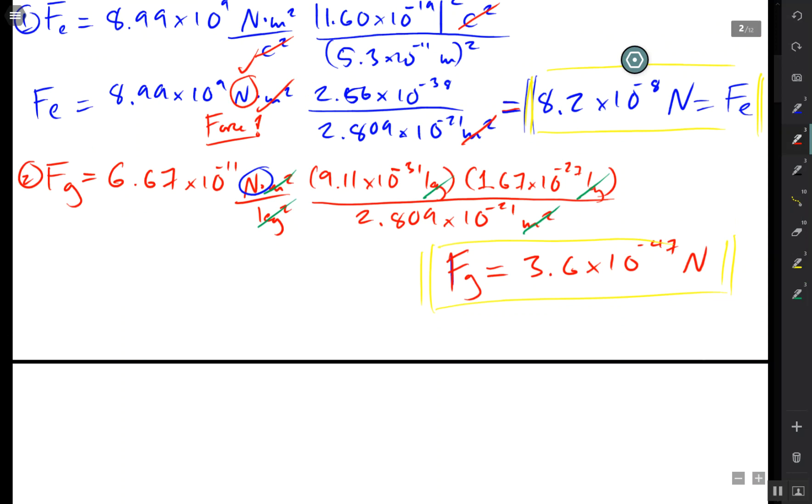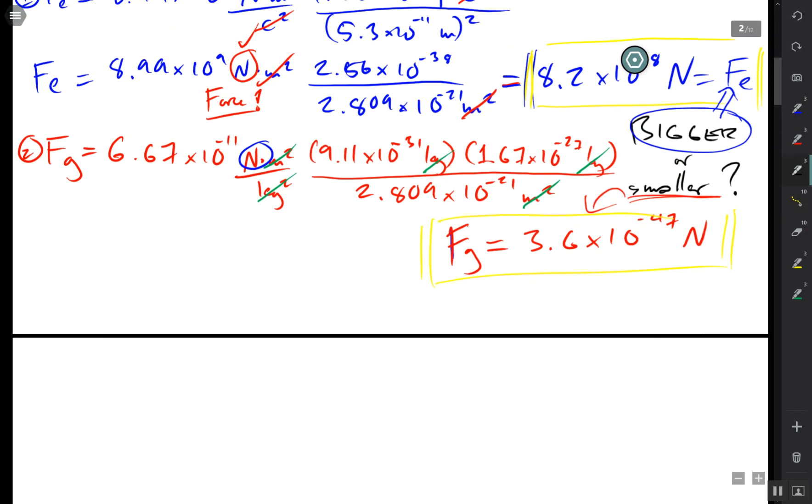Now from here which one is bigger and which one is smaller? By looking at the number on the orders of magnitude, take note that the bigger the number in negative, then there we go. Smaller is a gravitational force and bigger as you could probably tell is the electric force. But how do you figure that out? Well let me tell you. You find the ratio of one to the other.